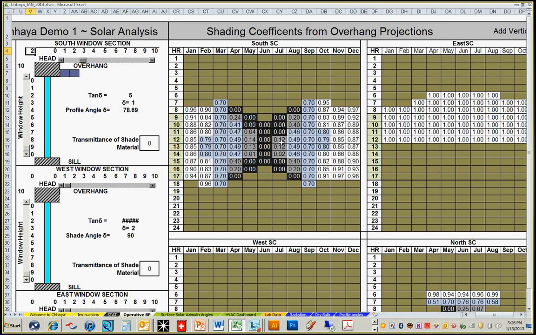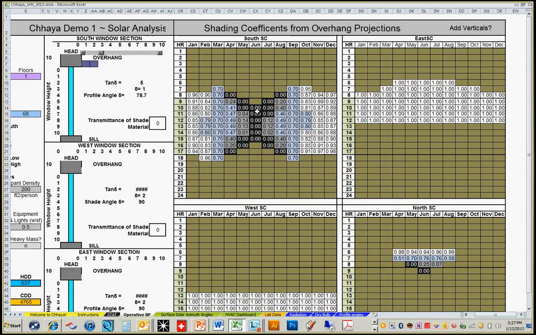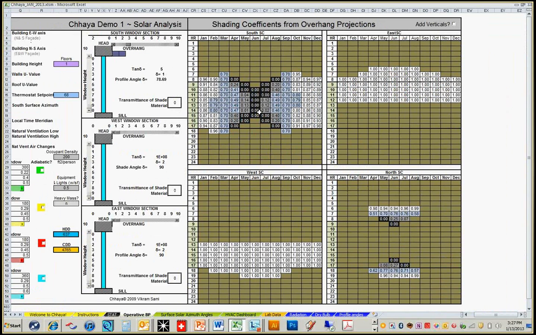And then as you go along, it's a percentage of the window unshaded. So it's a shading coefficient for the glass, so to speak. A 0.12 number over here means 12% of the glass is exposed. 0.80 means 80% of the glass is exposed. So this allows you to see really quickly with the horizontal shades how much of your window is exposed and how much is exposed at what time of the year. And you can do it separately for the west windows as well.